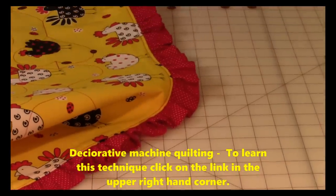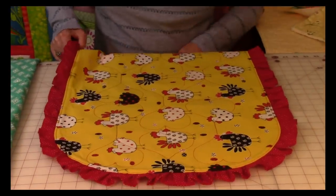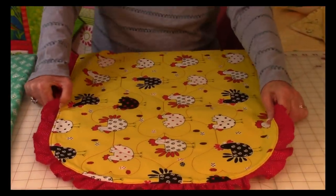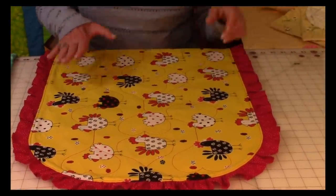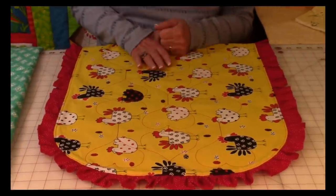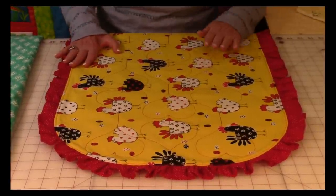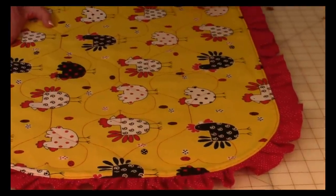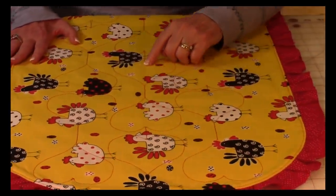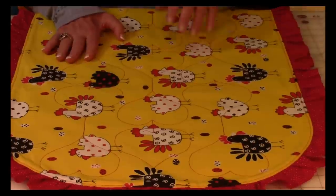All right, so now one more choice of decorative stitching. This I recommend if you are a little bit more experienced. You're approaching that intermediate level and you want to break away from just regular straight lines of stitching. This is a decorative stitch in which you create your own, and I have a separate video on how to do this. This is rows of hearts in one continuous row. They're connected together all the way across. I have a very easy technique to do this.